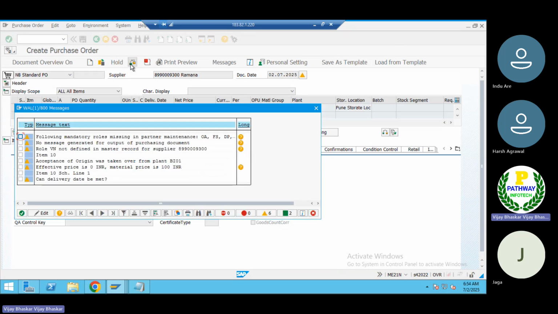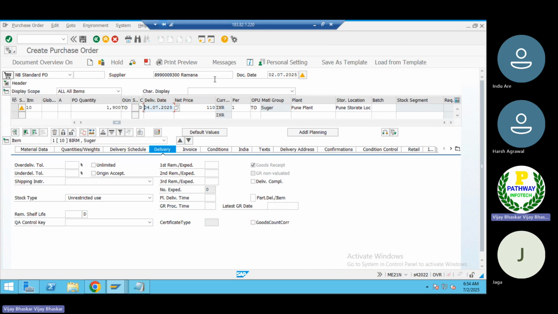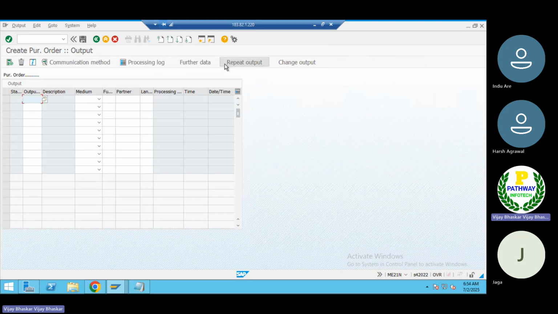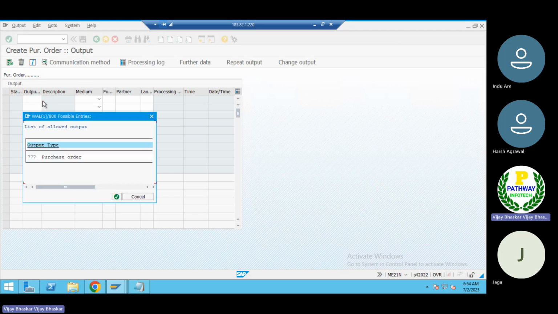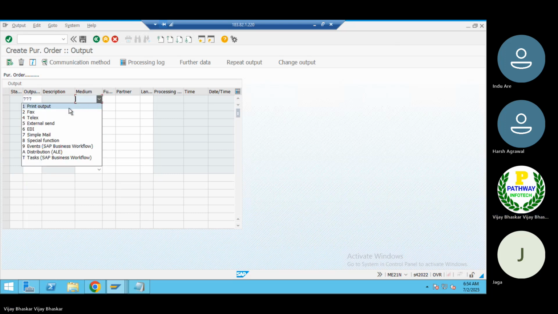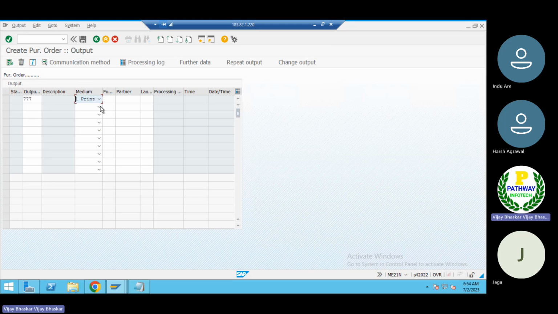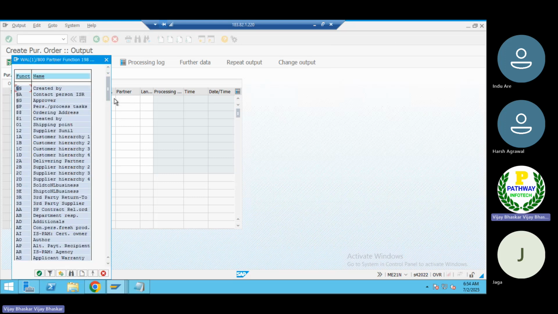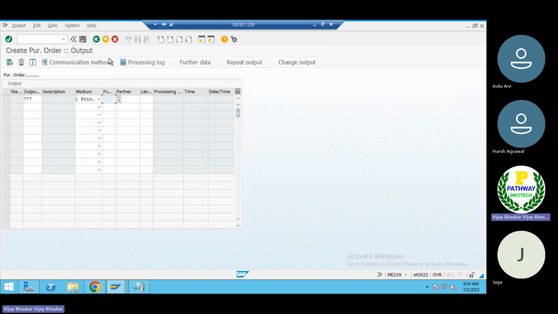Just check here. While doing the check, the system will ask you again whether you would like to do the changes or not. Output types of purchase order, medium, print out, function code, partner functions. Just forget about all this information.